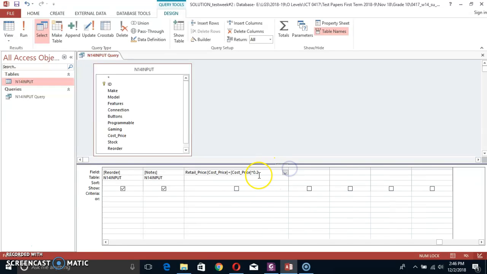So please make sure that these percentages or numbers are written without square brackets, right? You need to use the traditional multiplication sign, which is the asterisk. All the field names are bounded by square brackets, and before the colon is the field which will be created at runtime when you run the query or when you run the label or report wizard. So this field retail price should end up with a colon. कोलन से पहले जो कुछ लिखा है वो that is a name of the field. और ये सारी चीजें मैं आपको पिछली क्लास में बता चुका हूँ. Enable it because you want to show this.